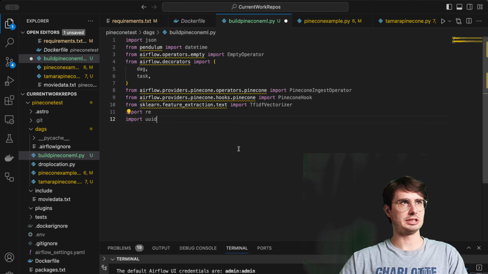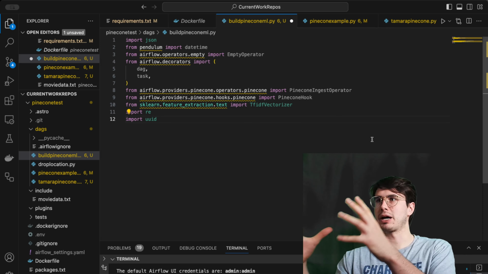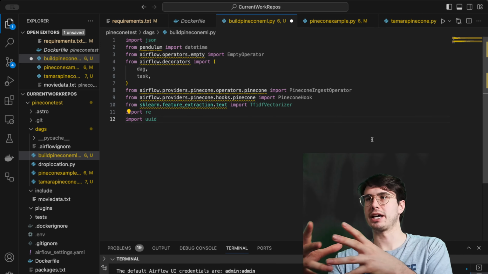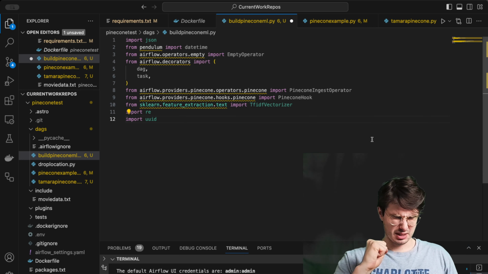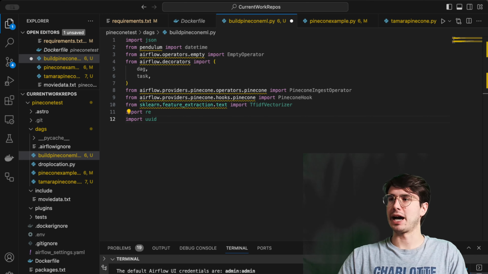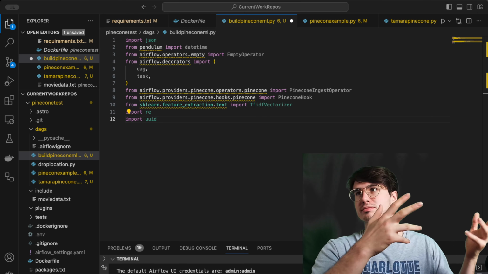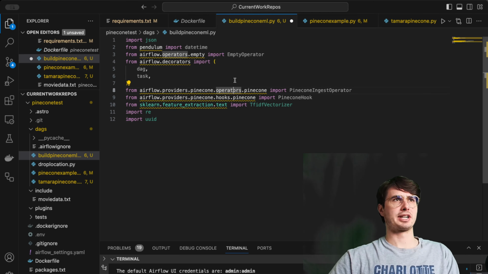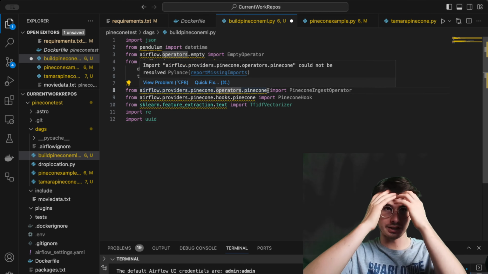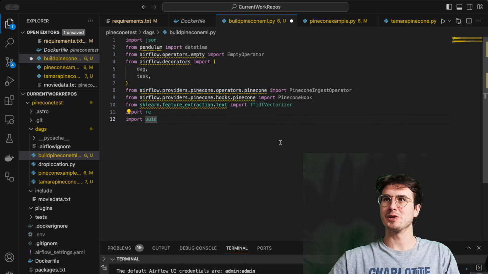First, json, because interacting with Pinecone, even the Python SDK or the official operator, is all leveraging that API. So you need to make sure that you have a way, in my case json, to take that API request information, because it will be returned in a JSON format, and turn it into something usable for you.